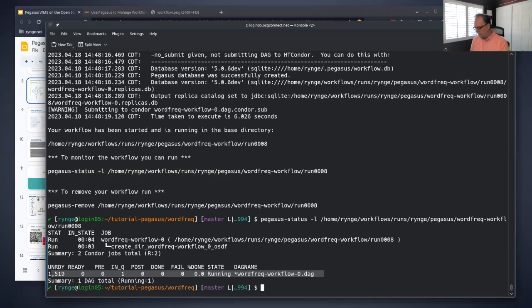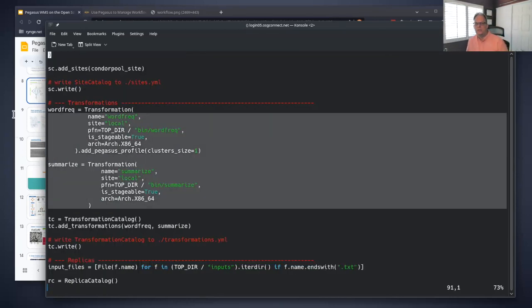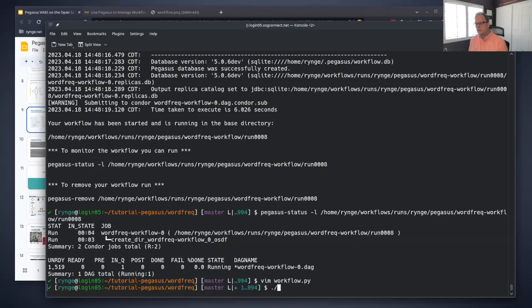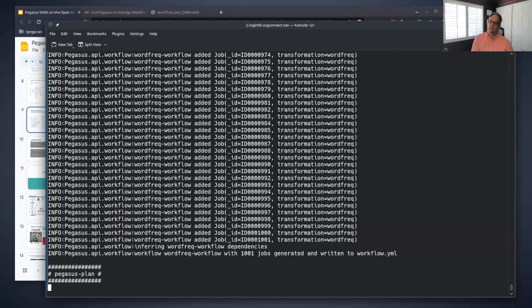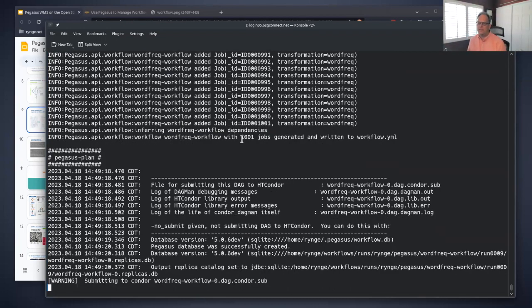So what we can do, if we go back into the workflow PY, we find the transformation catalog, right? So we're saying, for the word frequency tool, let's add a profile and we say we'll cluster this because we know they are so short. Let's just make them longer, right? So we'll cluster them together. We can change this to, let's say we'll run 50 at a time. And we'll do a new workflow. We still have 1,001 tasks, I think so, right?